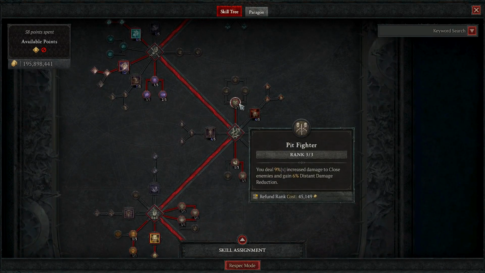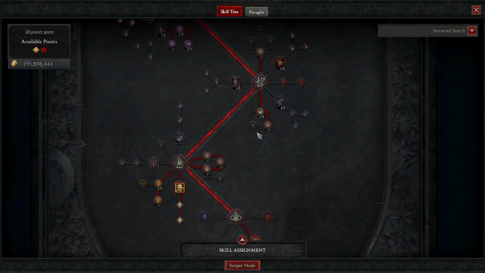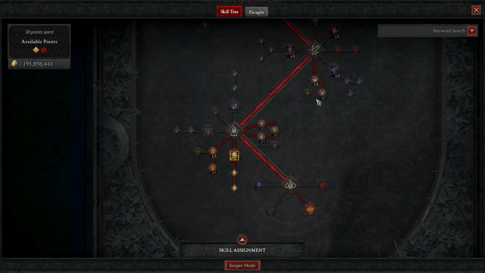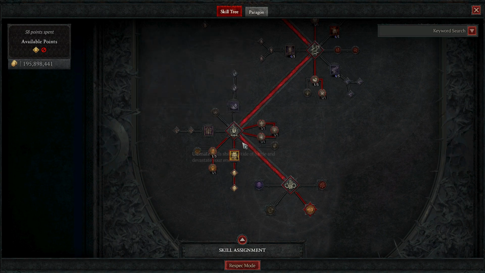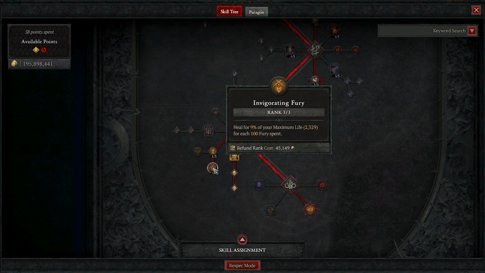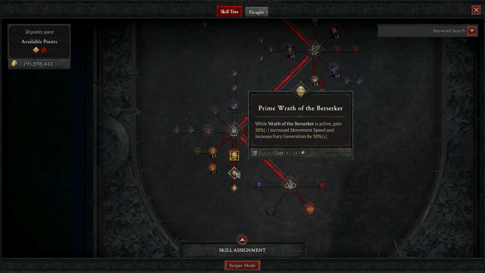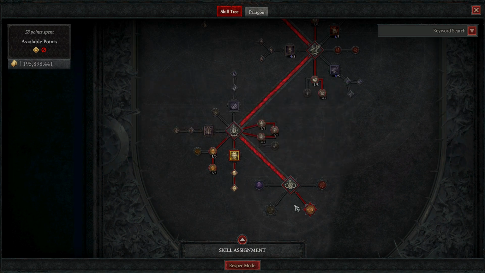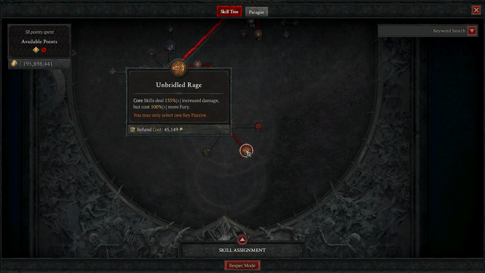In the Weapon Mastery skills, we just grab a few passives for more damage and defensives. We then head on over to the ultimates and grab these passives for more damage. After that, we grab Invigorating Fury for a ton of self-healing and finish with Wrath of the Berserker. And lastly, the key passive. Our Hota Overpowers requires us to spend a lot of fury, so Unbridled Rage is the way to go here.